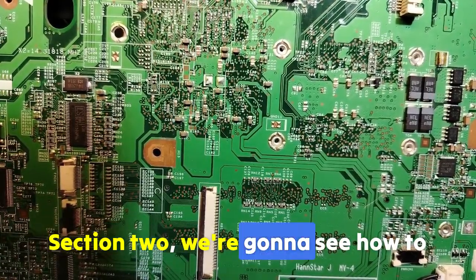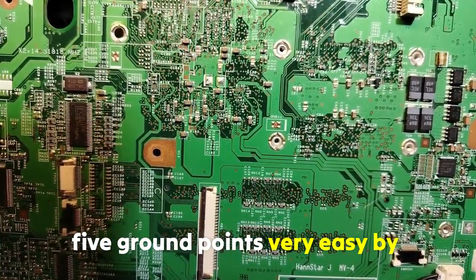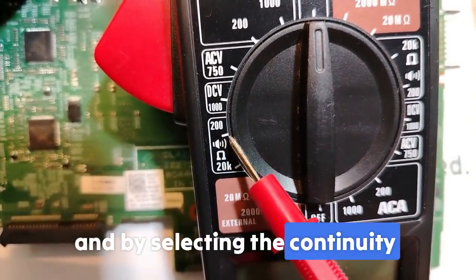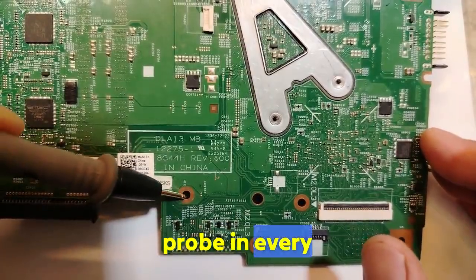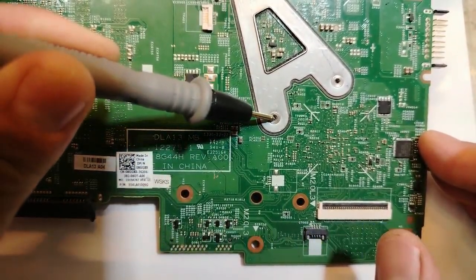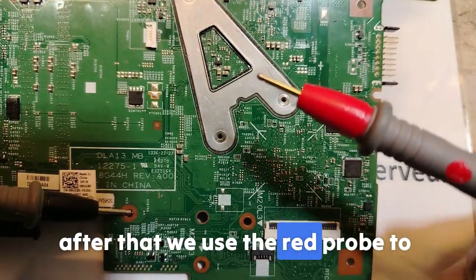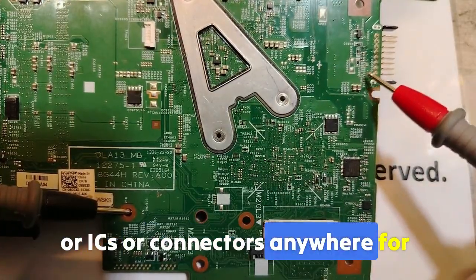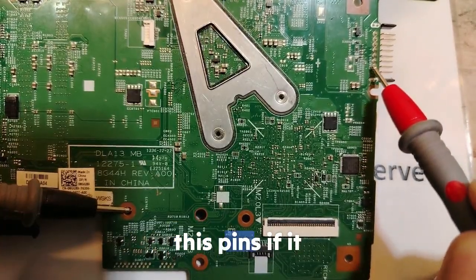Section 2, we're going to see how to identify ground points. Very easy: by using the multimeter, selecting the continuity mode, and placing the black probe on any ground point, here or in the screw holes. After that, we use the red probe to look for grounds on ICs and connectors anywhere. For example, for the battery connector, let me check these pins.